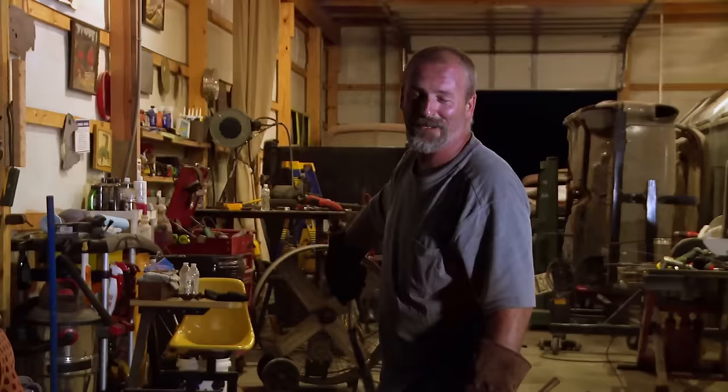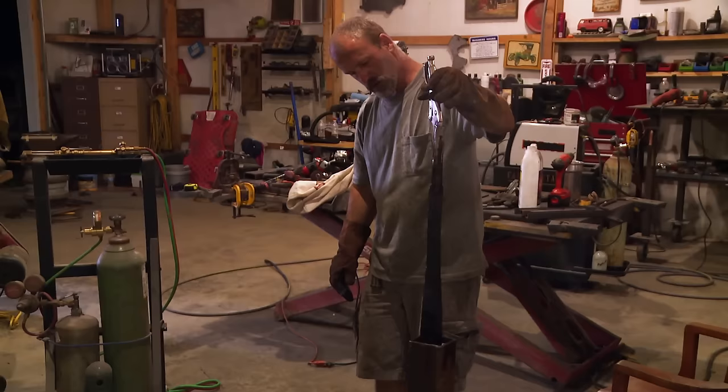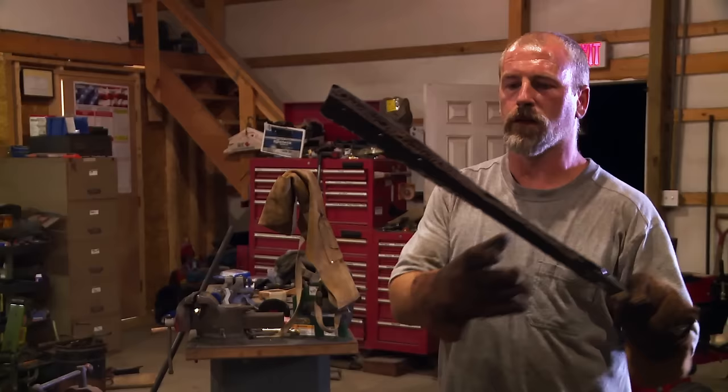I gotta get my quench done by the end of day 4 because I don't know if I have a good blade yet. I may have to build another one tomorrow. You never know. It's cooling pretty quick. I'm running out of time. If this blade doesn't harden with this quench, I'm really screwed. I got my fingers crossed. Got a hard blade. I am super happy. Looks like I'm gonna have something for the big show.